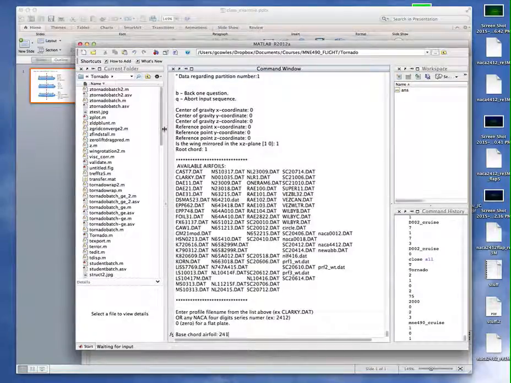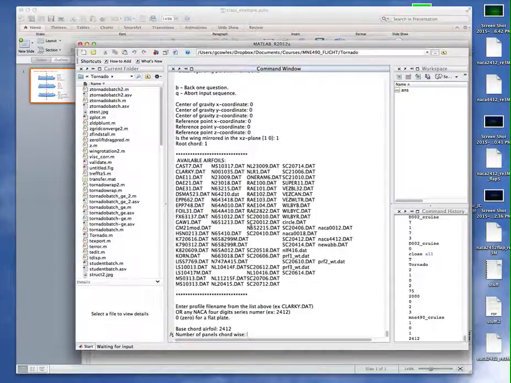What's the airfoil? I'm going to put a 2412 in, and you can do any of the NACA 4-digit series. You can also do these other available airfoils here. You have to Google some of these, but some of these are sort of laminar airfoils. The SCs are probably supercritical airfoils, as we're talking about this week. Eppler's, Clark-Y's, typical ones. I don't know what the Vez's are, so you probably have to Google some of these. Base chord airfoil, 2412. Return.